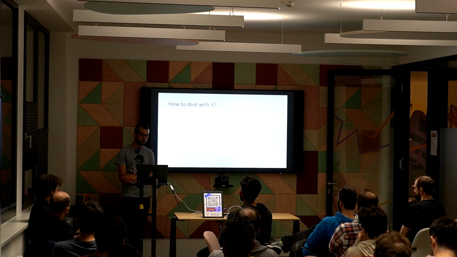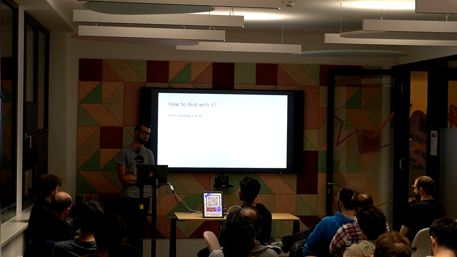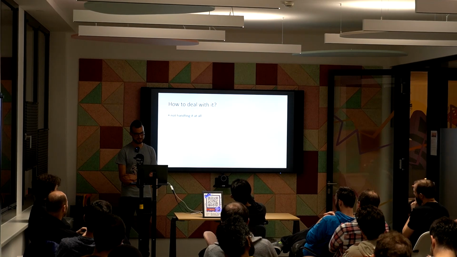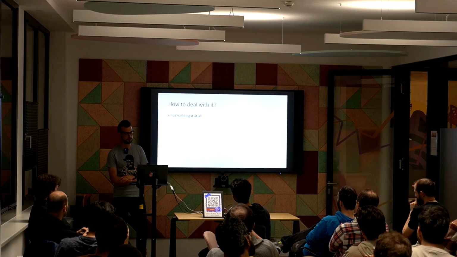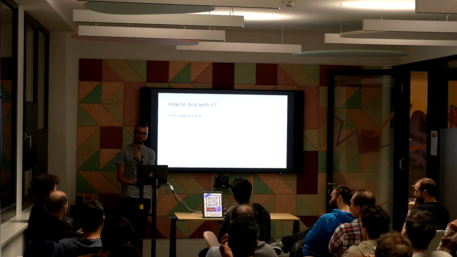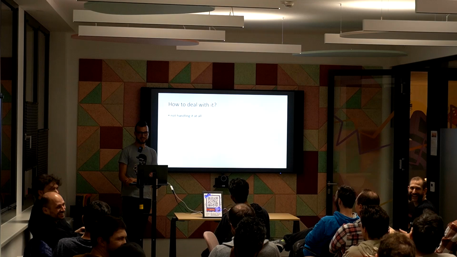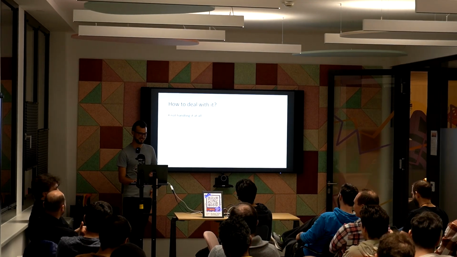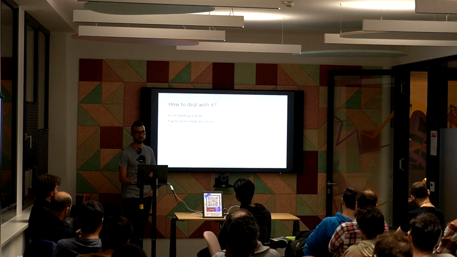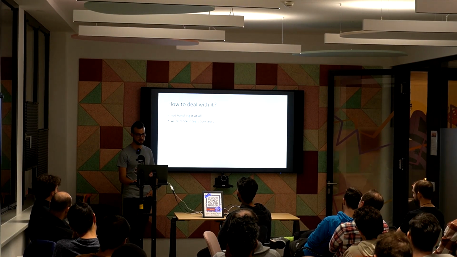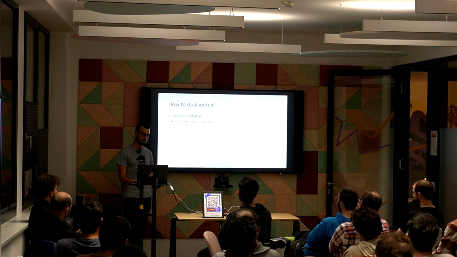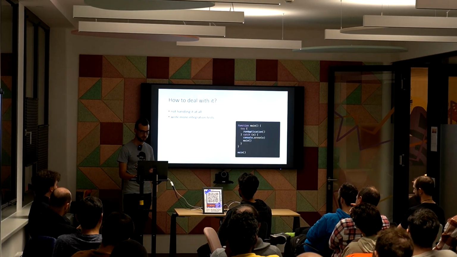So how to deal with it? Not handling it at all. Yes. You can leave it like it is and wait for the exception to occur on production. You can just use Sentry. Yeah, I heard of some good service that could help us here. Or you could write more integration tests, but they will become less maintainable or a lot of effort to maintain if you have to test those multiple levels of function nestings.